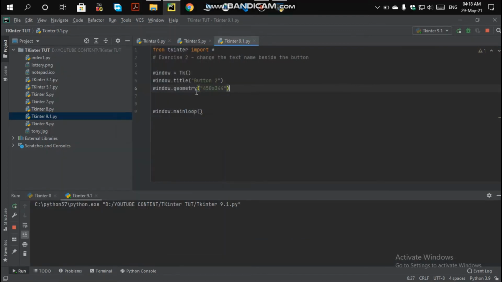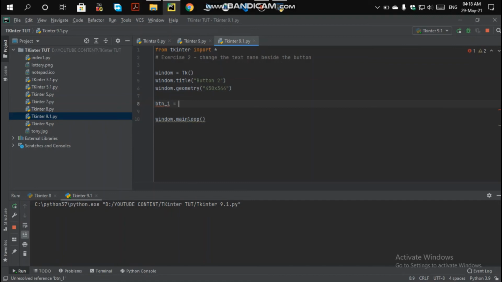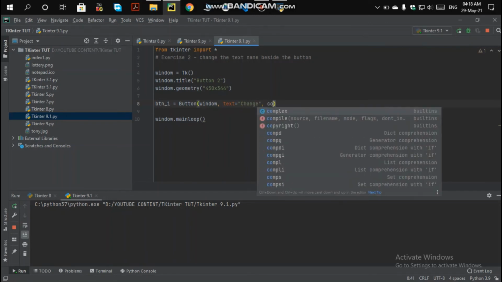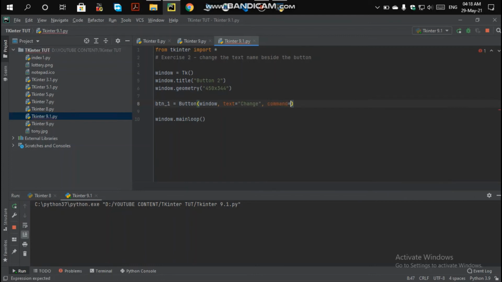Then we are going to create a button here, btn_1, with the window as root, and the text I want to show will be change. And for the command, the name will be toggle. You can write whatever name you want.